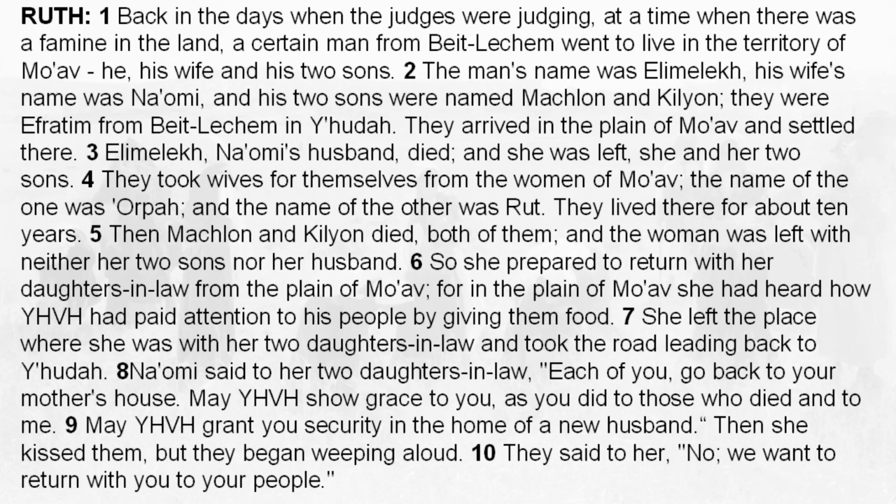They lived there for about 10 years. Then Machlon and Kilion died, both of them, and the woman was left with neither her two sons nor her husband. So she prepared to return with her daughters-in-law from the plain of Moab. For in the plain of Moab she had heard how Jehovah had paid attention to his people by giving them food. She left the place where she was with her two daughters-in-law and took the road leading back to Judah.